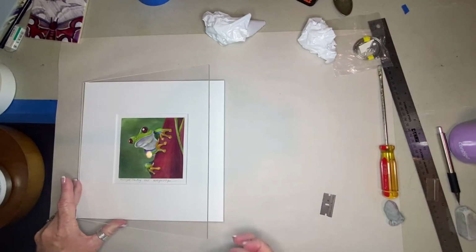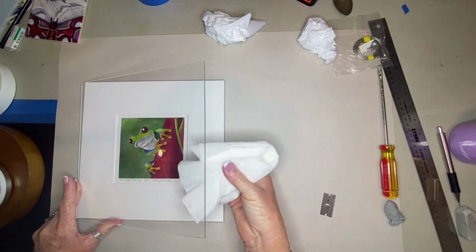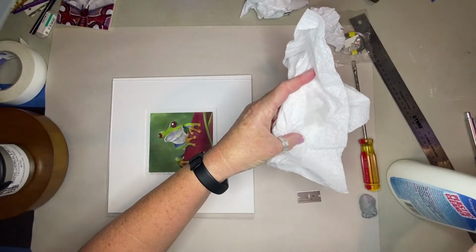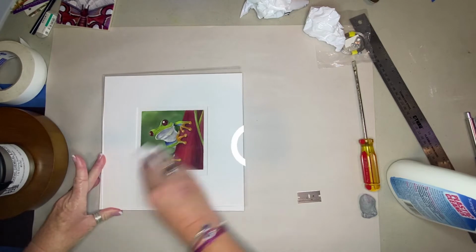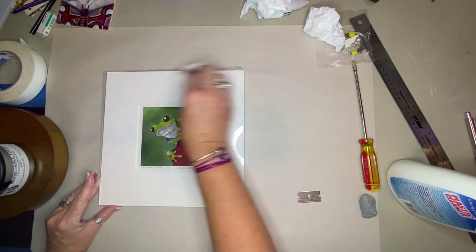Because I'm working with acrylic, it's important to get all of the hair and dust off before you finish the framing. I use a plastic cleaner rather than Windex because I'm working on plastic, and I use a Bounty paper towel because it has less fibers. So it's really important to clean it up before you put the frame together.